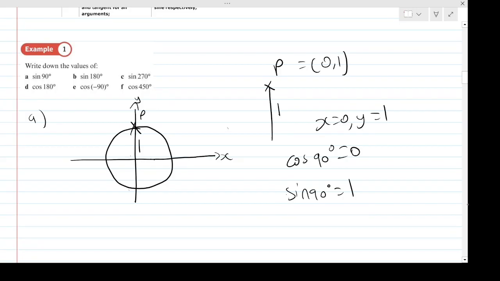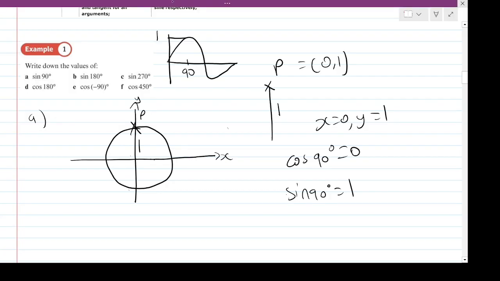And you can confirm that by the sine graph. Remember the sine graph looks like this. At 90 here, it's indeed 1. Remember we looked at that in the last chapter, at GCSE as well. So that confirms what we know. Sine of 90 gets us 1 because it's the y coordinate, and the y value has to be 1 if it's a radius of 1. By the way, you can work all these out by the graph, but for the purposes of this video, we will be using this sort of diagram to work the angles out. Anyway, so that's part A.